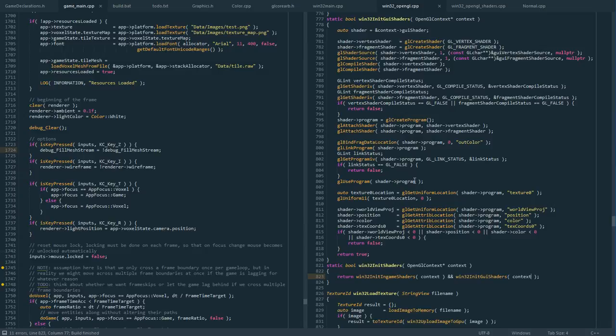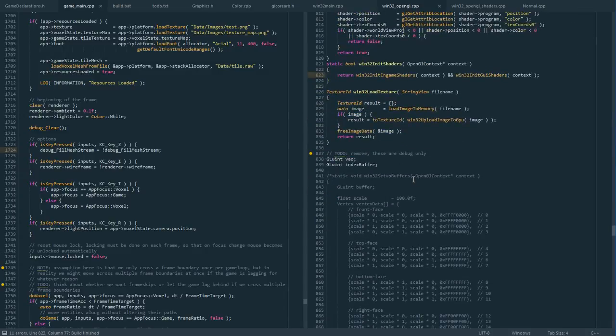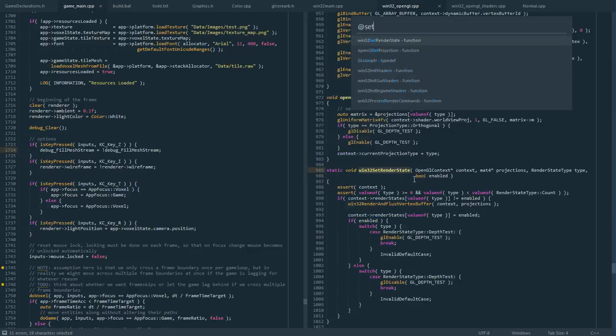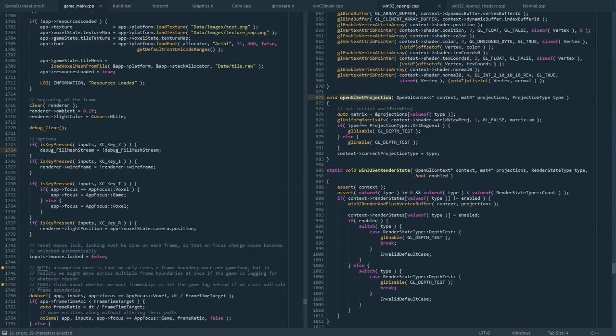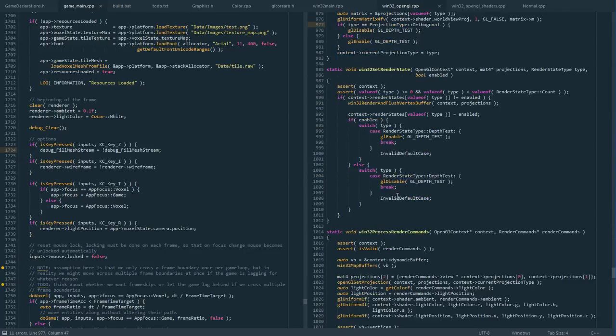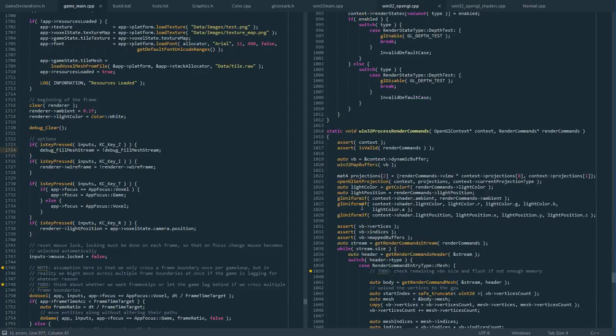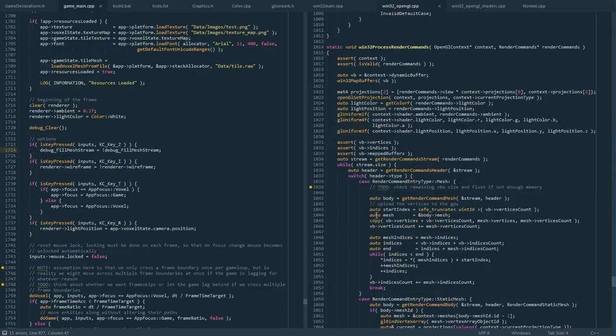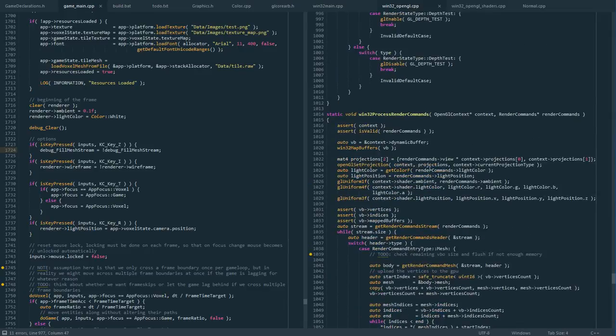It's compiling, but we are not using anything yet. Then when we set the projection to orthogonal, we're gonna switch to using a different shader altogether.